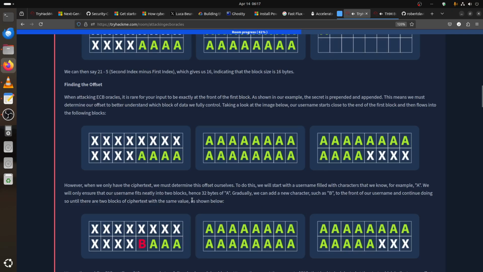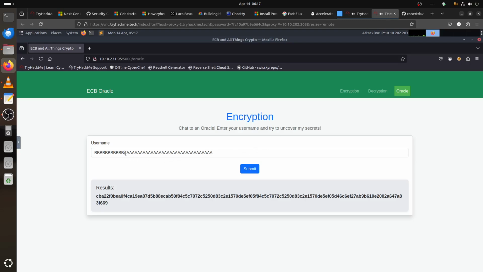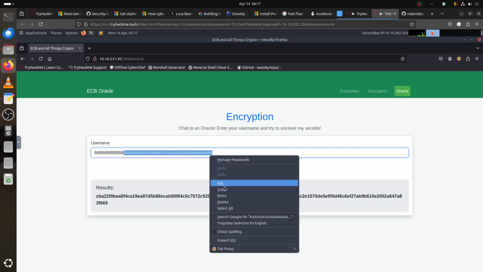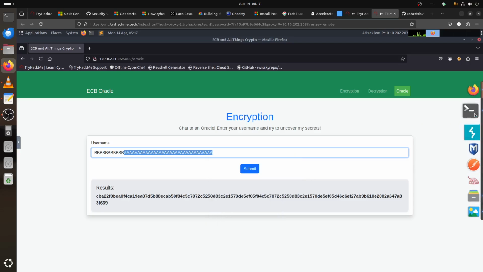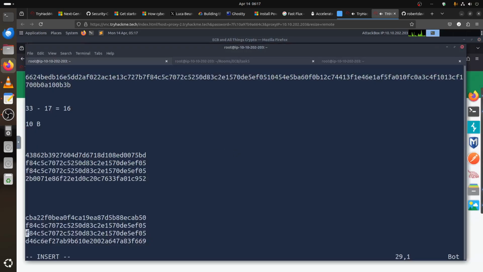Oh, that's my mistake. 32 A's because I want the two blocks to be equal. How many A's did I send there? This room sometimes really confuses me. How many A's did I send? I sent 33. That's why I'm confused with 11 and 10.